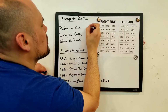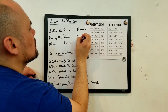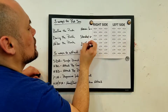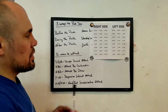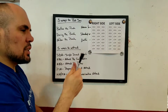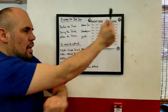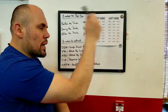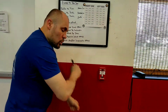So this particular one is called Heaven 6. This is called Standard 6, or just Standard, and this is Earth 6. Now, these names came from, if I recall correctly, Dan DeSanto's mom. When he was doing the drill, his mom said Heaven 6 or Heaven Sticks, and he asked why she said that. It was because the sticks were pointing up. So he stuck with the name Heaven 6, because the sticks point up. Standard 6, we have one high, one low, one high. And then Earth 6 because all the sticks are pointing down, or they're low strikes.